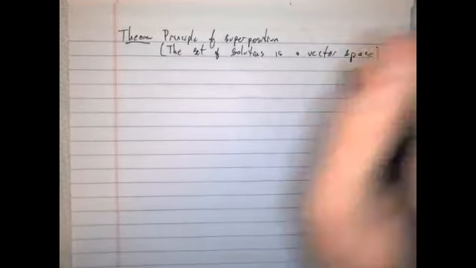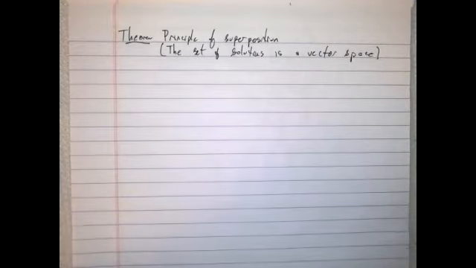But I would rather call it the space of solutions, or the set of solutions, is a vector space. So can someone remind me what you can do with a vector space? If you have two vectors in a vector space, what are you allowed to do? Add them and multiply by constant. Exactly. So what we can do is we can add solutions and multiply by constants.